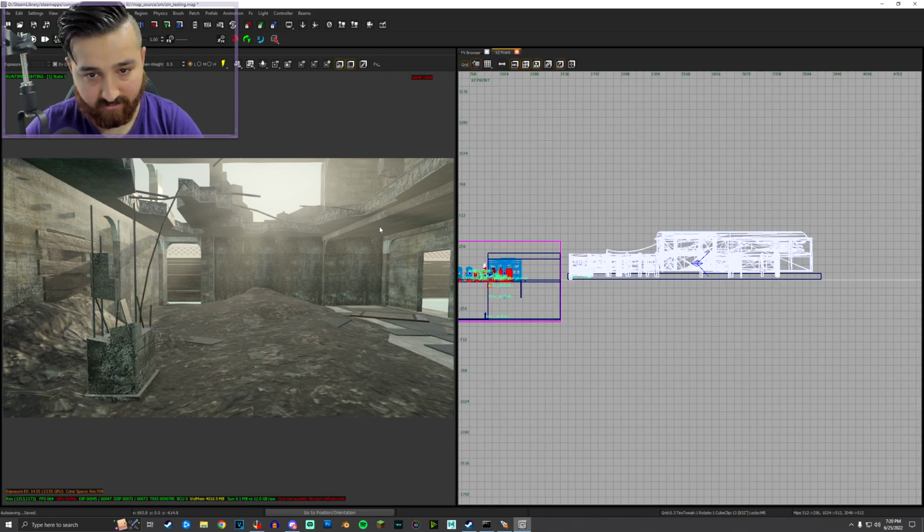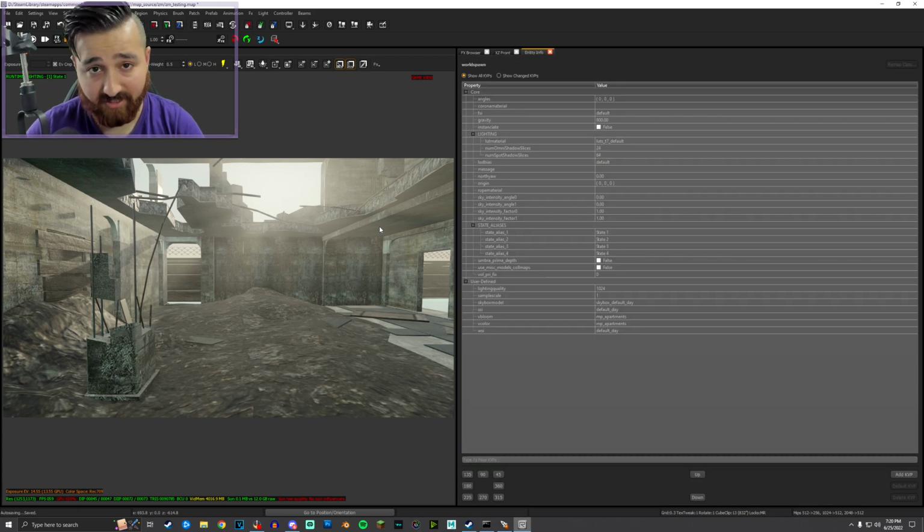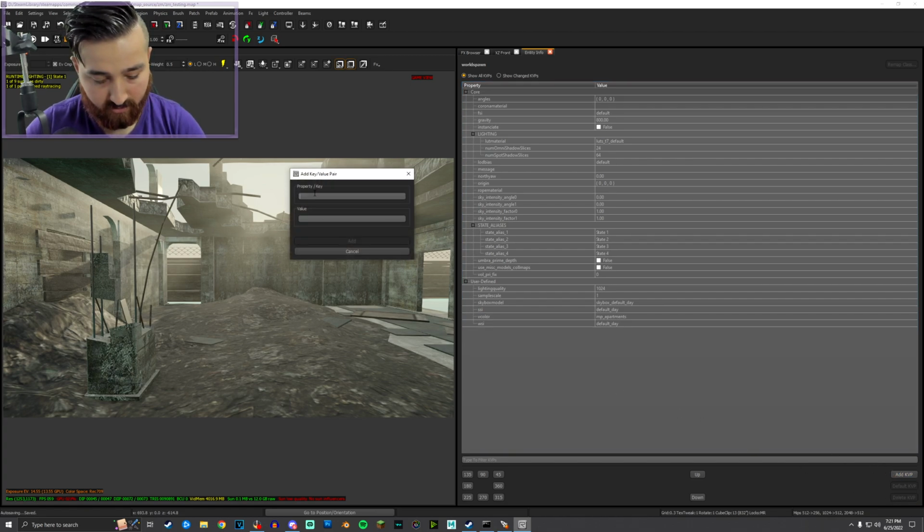Nothing is selected, right? Nothing is selected. If nothing is selected, you press N to get the entity info. It should say here worldspawn. Okay, and then you just add these KVPs, VBloom, right? So I can just do this, delete. So what you do is VBloom and the name of a skybox. A great start is MP apartments, and see if that will work or if it's to your liking. MP apartments is a great way to start.